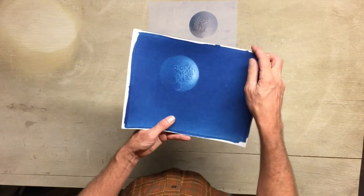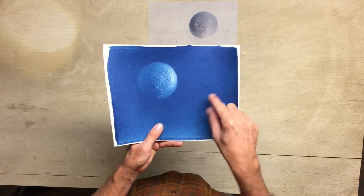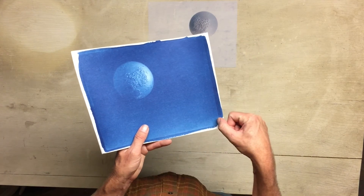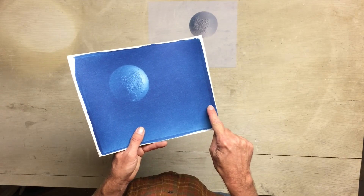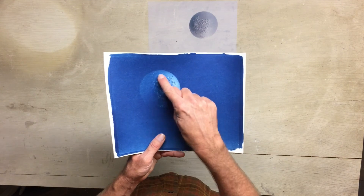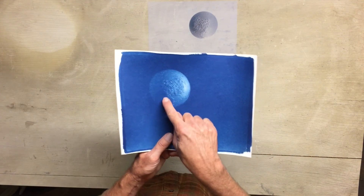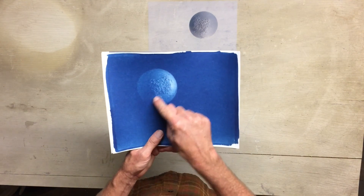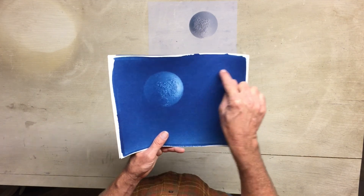Looking at the image, I'd still like to see if we can go even bluer in the shadows. There is still a slight difference between the blue at the edge of our transparency and the blue on the bare paper, so increasing the exposure time a little should get us a darker blue in that area. At the same time, I'd like to have a nice highlight on this smooth surface of the egg while maintaining detail there. So by taking the time to create our step curve and increasing the exposure just a little bit, we should be able to get really good detail in the highlights going closer to white, and a richer blue in the shadow areas. We'll go back into the computer, make some adjustments, print another negative, run another print, and then compare the results to this image versus the one with the step curve applied.